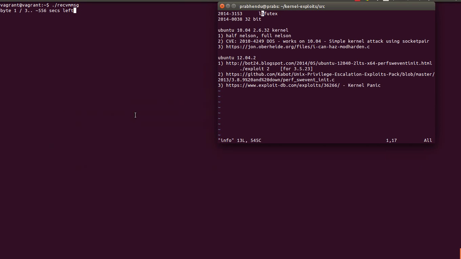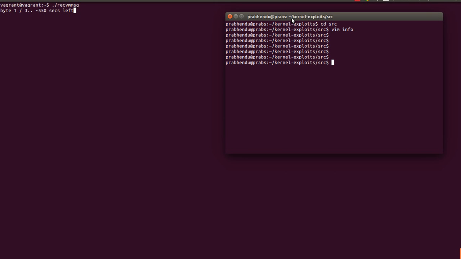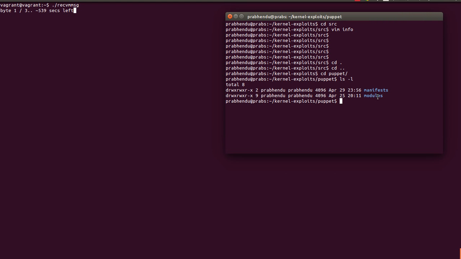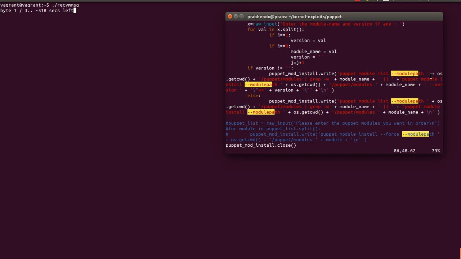So I can take a look here. These are the basic components in Puppet. This directory will contain all the modules. This is for the sole reason that we actually provided module paths specifically in our script. If you see the script, the module path is specifically specified, from the current directory, Puppet and modules.